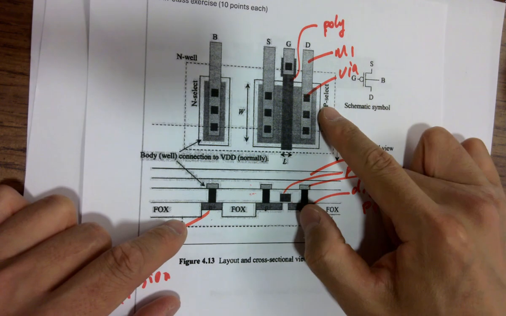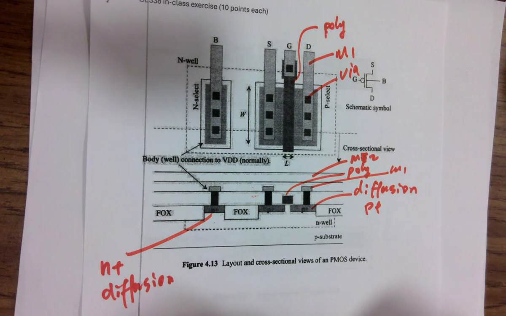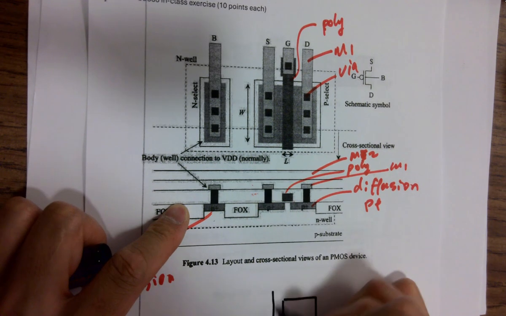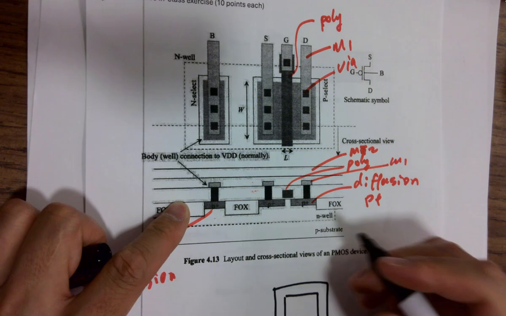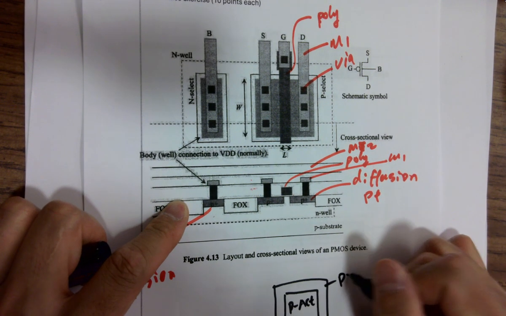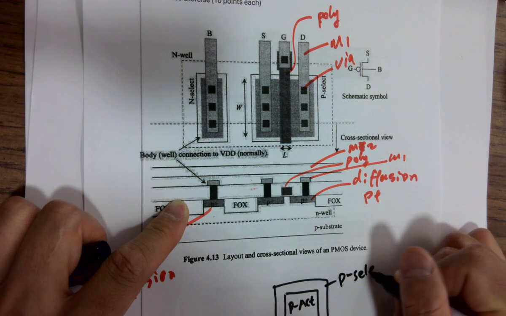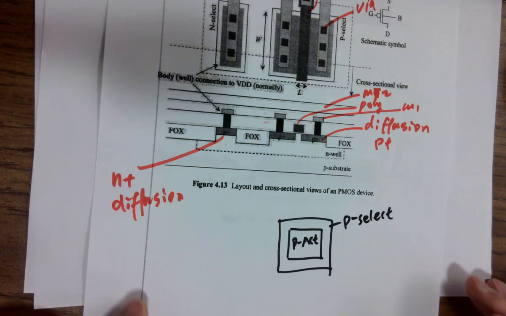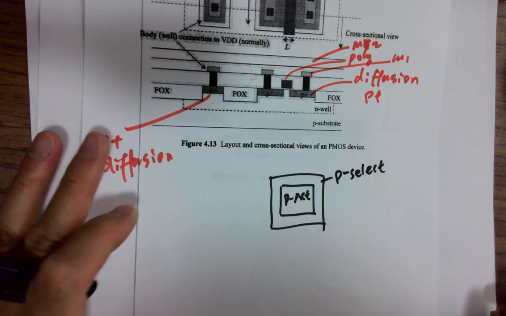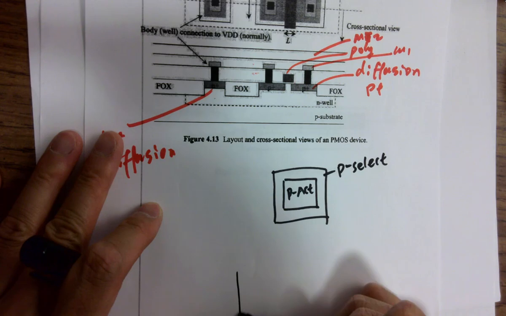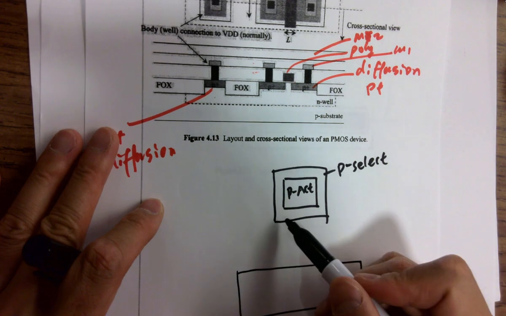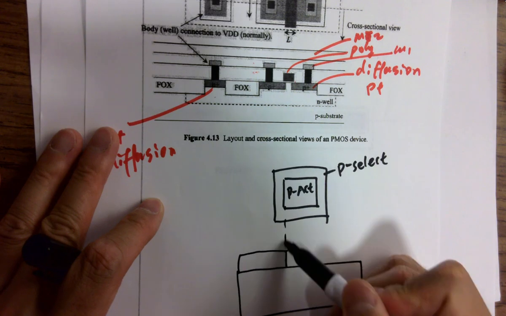And because you have a P-select, remember I talked about this last time, is that P-act or P-select opens up Fox? Yeah, P-act opens up Fox. So why is P-select larger than P-act? Does the P-select fill in the gap that P-act needs? Mm-hmm. So here's Fox, right? Because P-act opens up Fox.